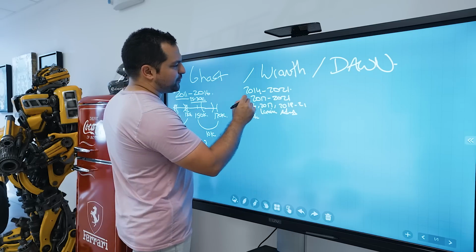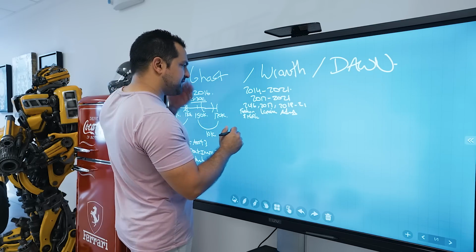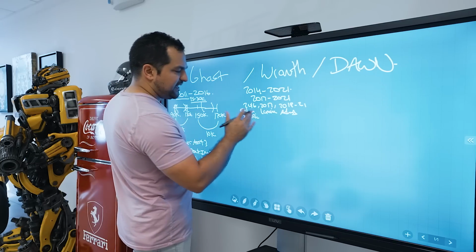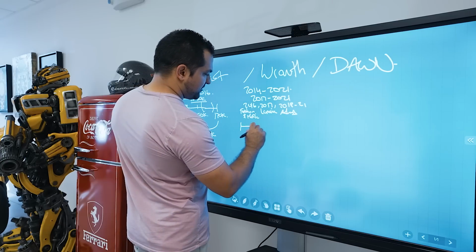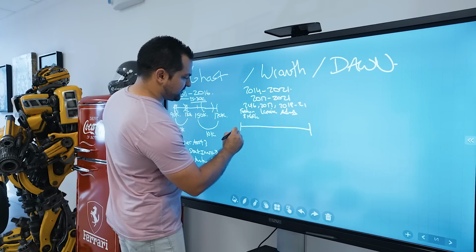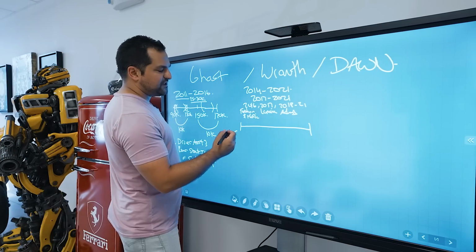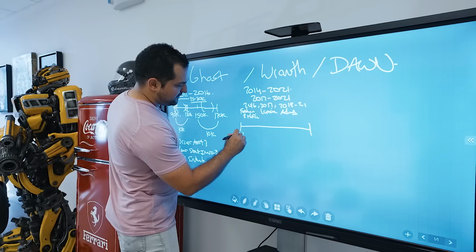Historically, I avoid the 14 and 15 Wraiths, and unless I'm looking for a bargain, I try to focus primarily on the late 15s all the way up to 17. And I'm gonna show you how I look at this graph. Basically, we start here, 2014 being at the very edge here. Now, 2014s have been as low as 150.